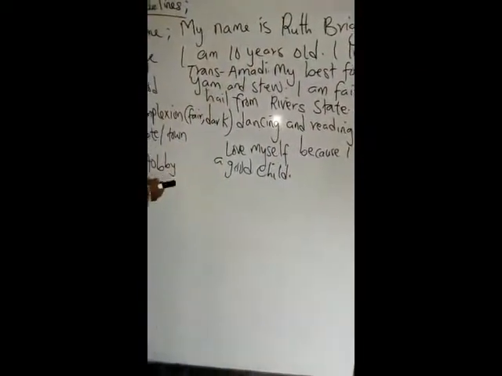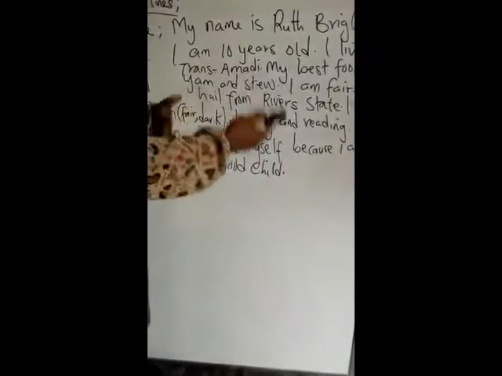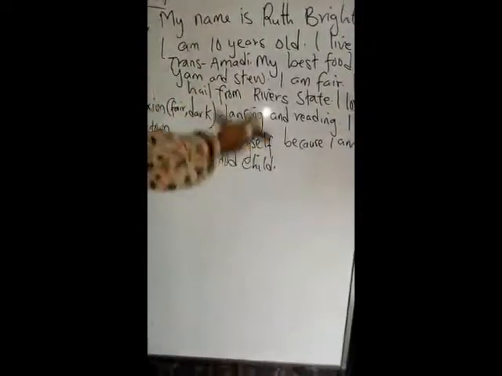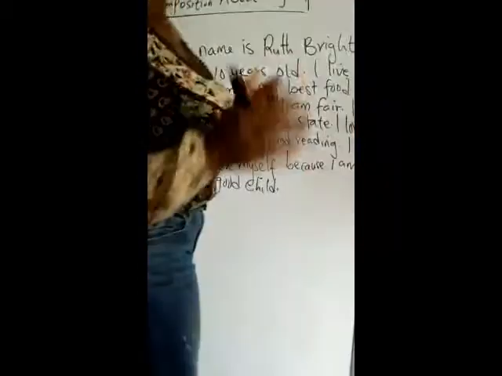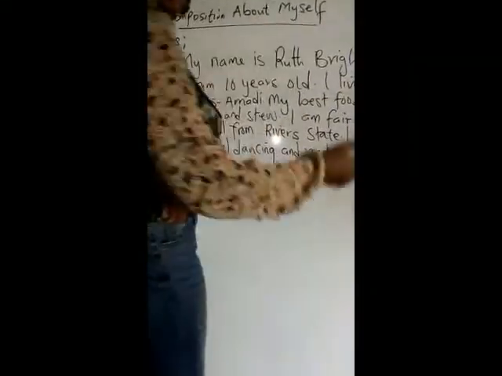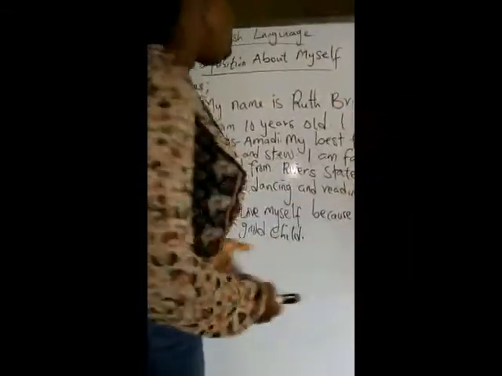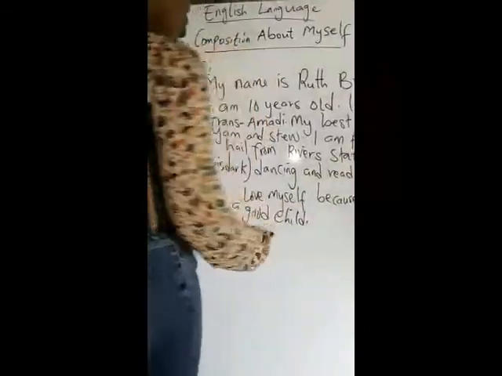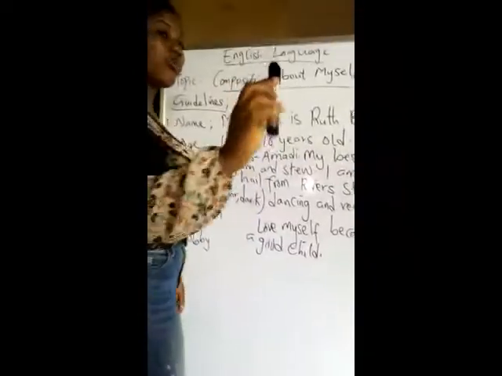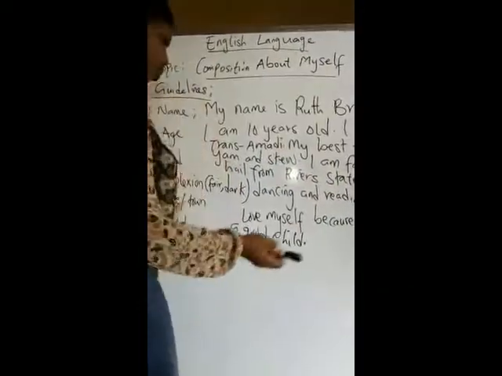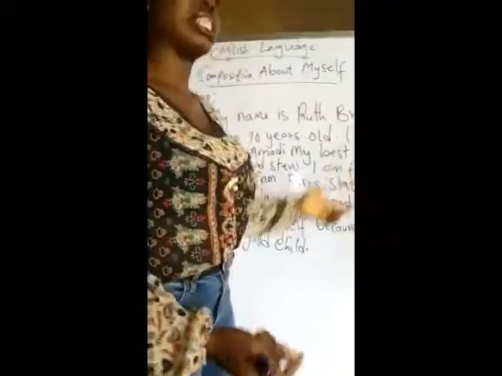Then your hobby is things you like doing at your leisure time. What are those things that you like doing? "I love dancing and reading," or "I love playing games," or "I love fighting." Anything that I like doing. "I love watching cartoon," or "I love reading my book." Hobby is what you like doing. I love dancing and reading. Nobody should write "I love fighting," no. So good, or you can even edit it. I'll mark it for you.